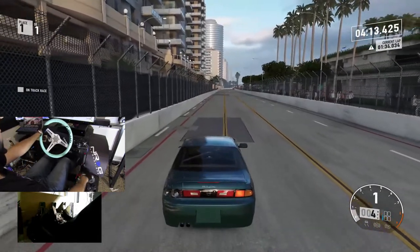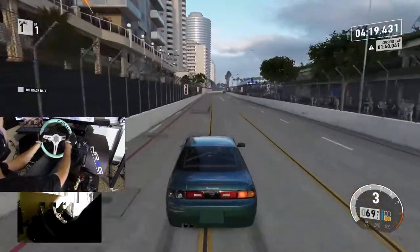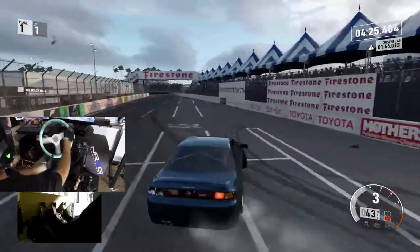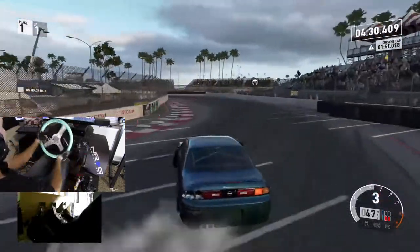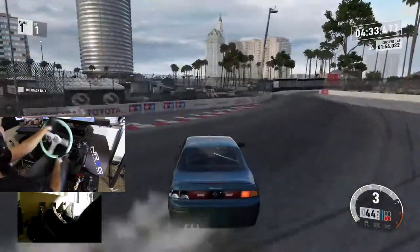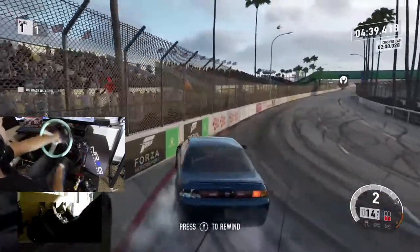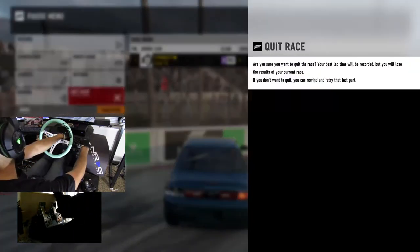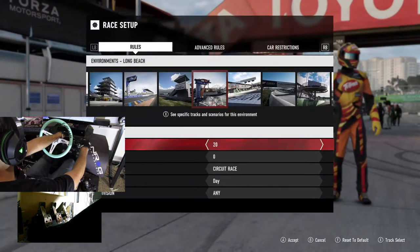Last final attempt here in the Long Beach section. Shouldn't spin tires as much, but we're good. There we go — that's better. Not as far as I want on the touch-and-go, but it's a bit better of a run. Save it — other than that final part, I'll take it. It was a lot better than it could have been. Now we're gonna switch to drift mode.